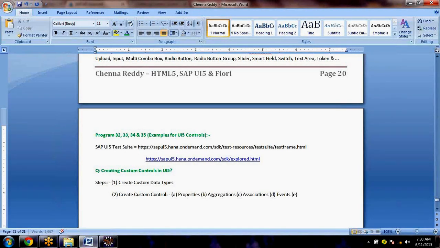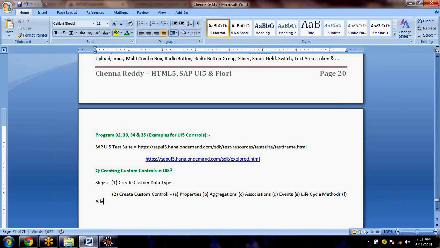After the events, what else do we have? I told you, right? Life cycle methods. After the events, you can define the life cycle methods. After the life cycle methods, what else do you have? If you want to write any additional methods, you can.